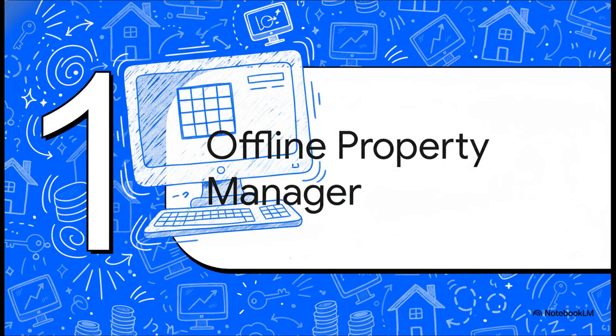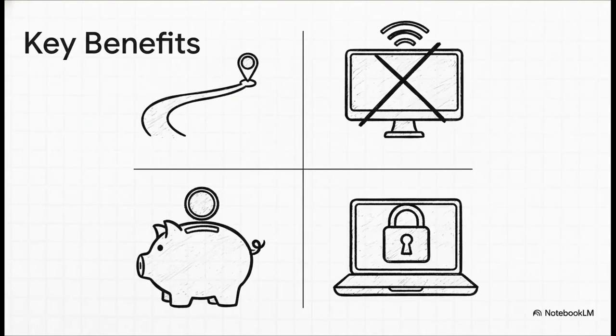It's a complete property management tool that puts you back in the driver's seat because it lives right on your own computer. So what really makes it different? Let's break it down. First off, it's super simple and intuitive, so you're not going to spend weeks just trying to learn it. It works completely offline, which means you're never hostage to a bad internet connection. And get this, it's a one-time payment. And it's completely free for up to 5 properties, which is just an amazing way to get started. But maybe most importantly, all of your sensitive data stays right there on your computer. That gives you total privacy and complete control.